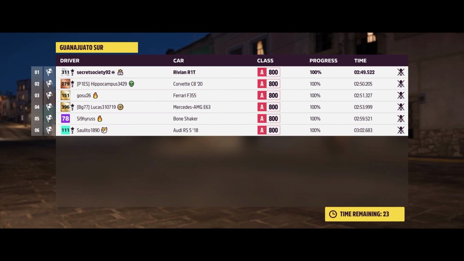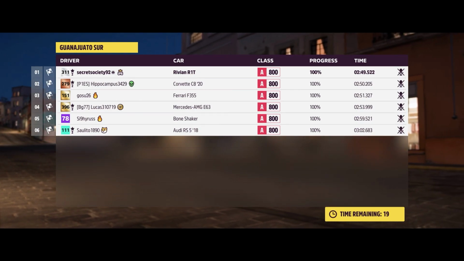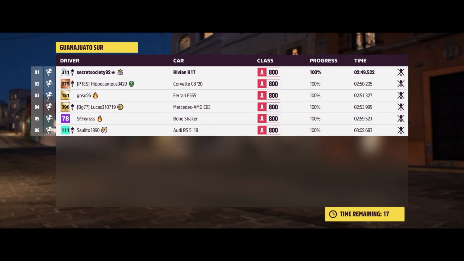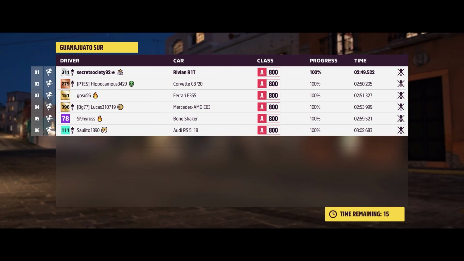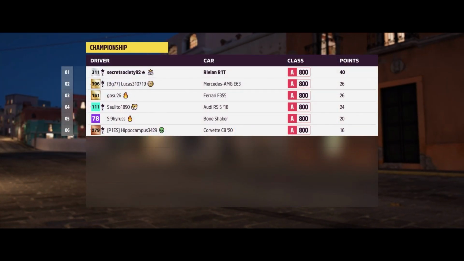Not quite as big of a margin this time. The Corvette is definitely a quicker car than the Audi. As you can see, that for some reason came in last place this time around. But yeah, that Corvette was pretty quick at times, but not quite quick enough in a straight line, that's for sure.